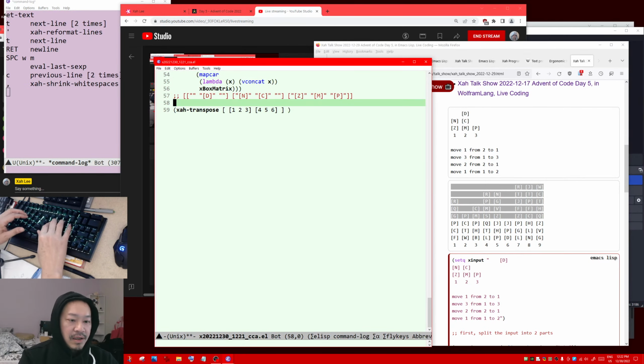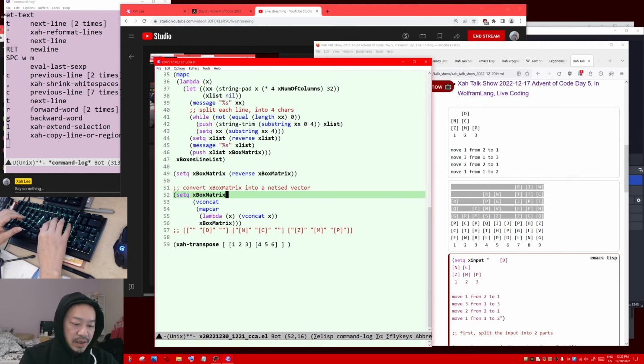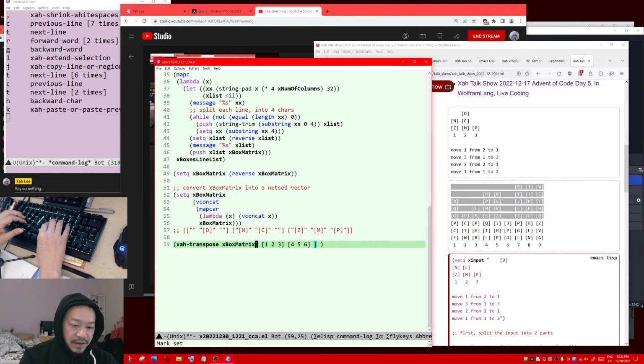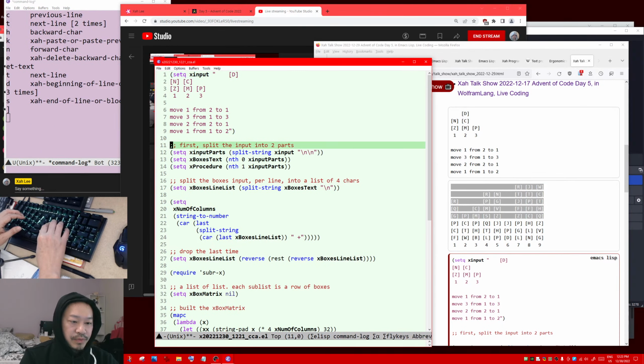That works. So now you want to transpose our matrix. Our matrix currently looks like that. Let's run it. So that's the input. Let's just evaluate the whole buffer.